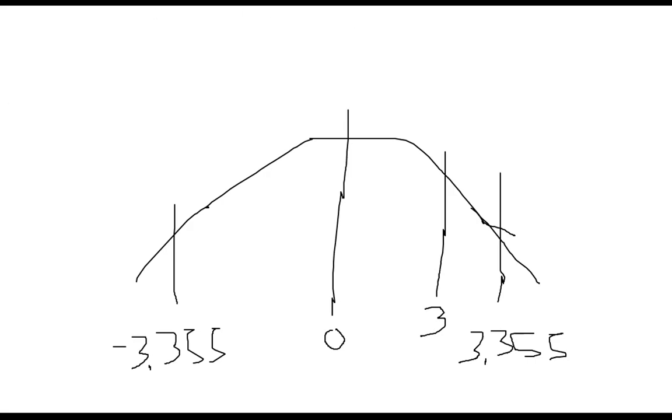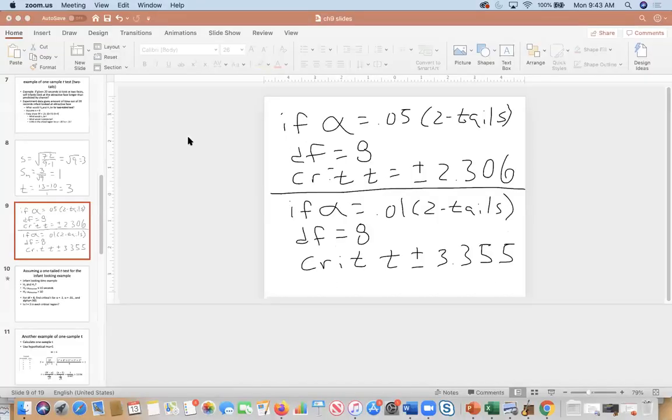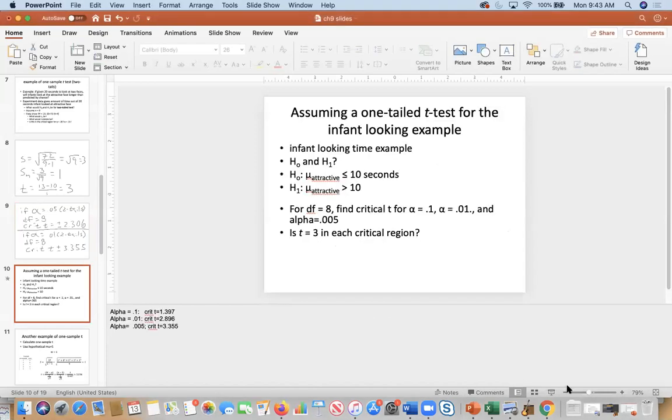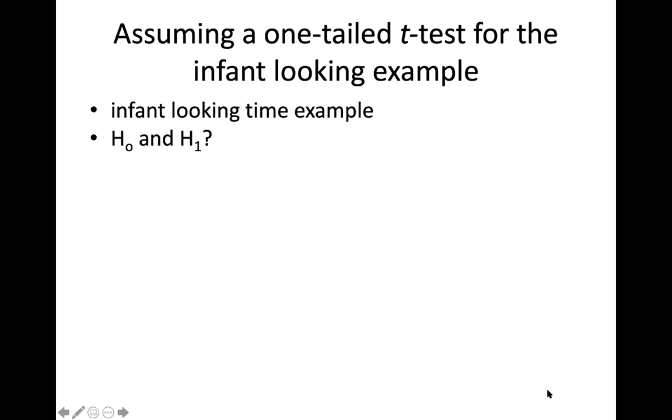So let's go back. That was assuming the example that we just did for alpha equals 0.05 and alpha equals 0.01. That would assume that we were doing a two-tailed test, which I'll just tell you in actual practice, and I've read many, many papers that have used t-tests, two-tailed tests are way more common in psychology than one-tailed tests. It's very, very rare. I'd say like 1 in maybe 250 papers that I've read uses a one-tailed test instead of a two-tailed test.